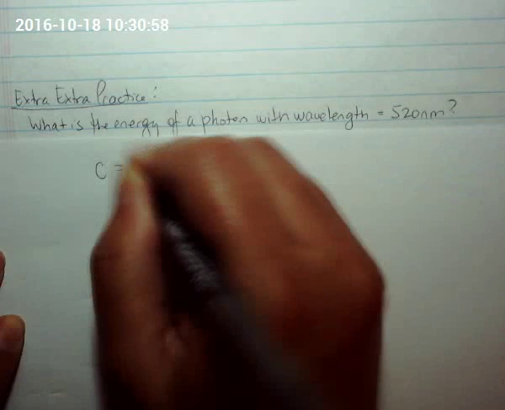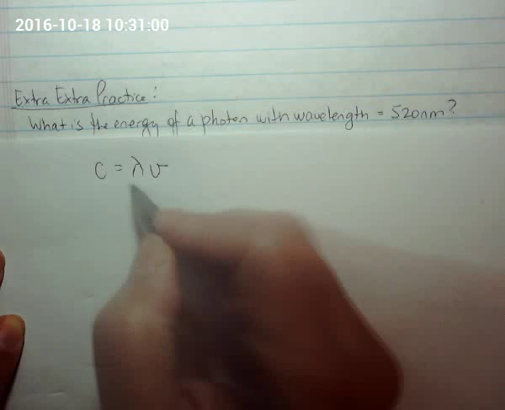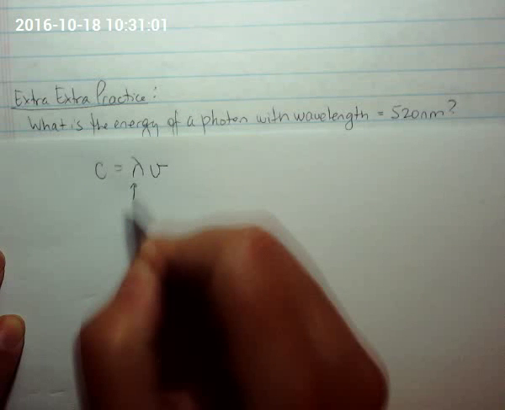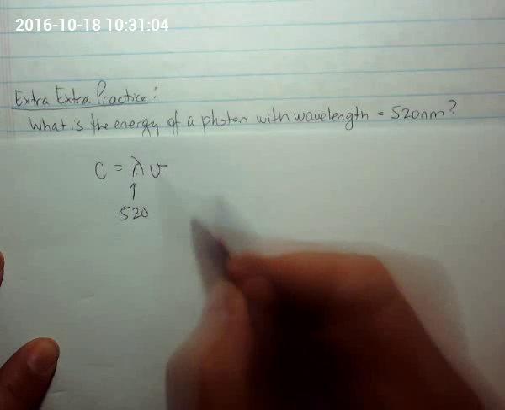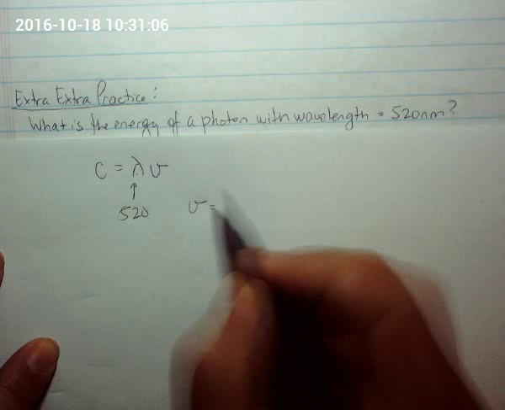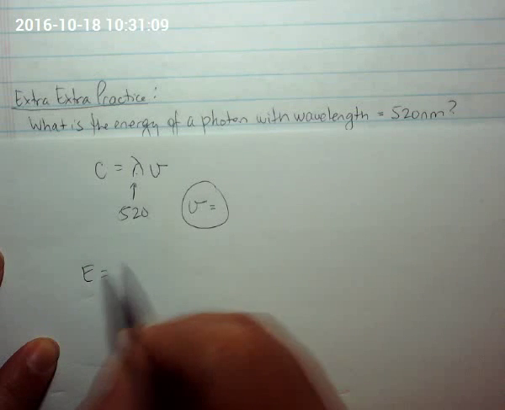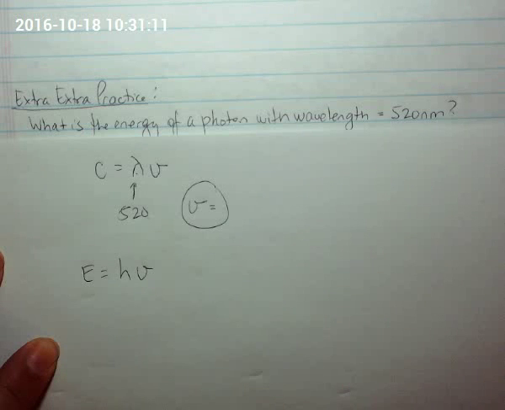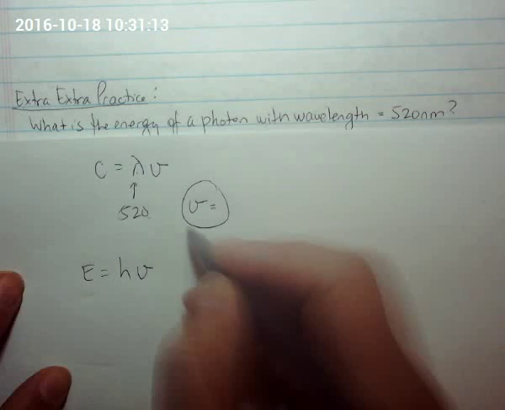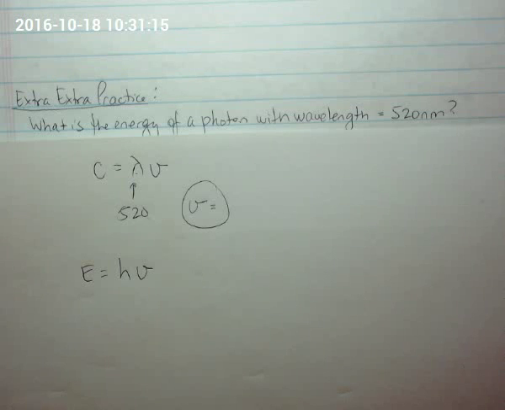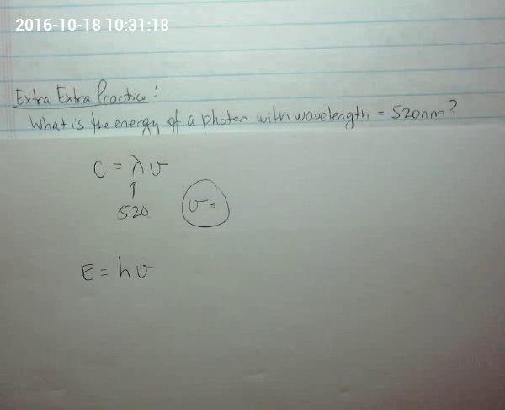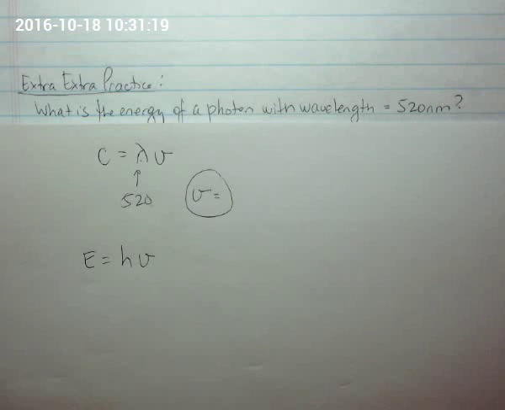Okay, so I'm hearing from Jasmine and from Brian. They're telling me that you have to use this equation first, right? You plug in a 520 for lambda, and then you solve for nu. And then you take the nu and shove it into the other equation. All right, you can do that. That is a lot of work, isn't it? Can we use algebra to our benefit to make it less work? Yeah, we can.